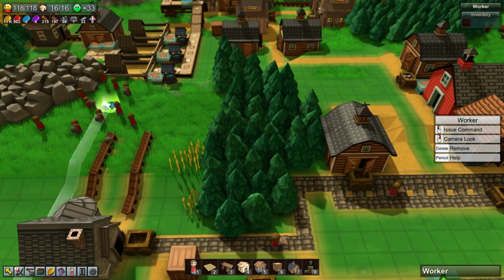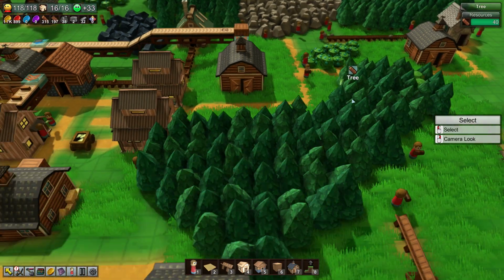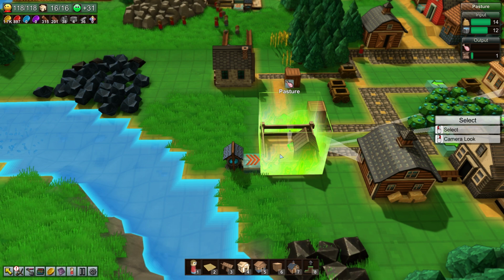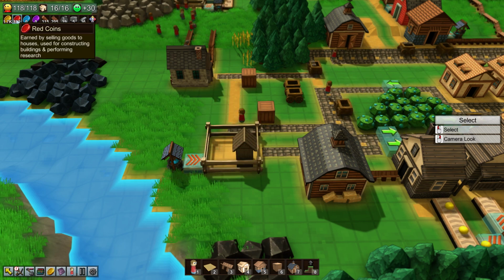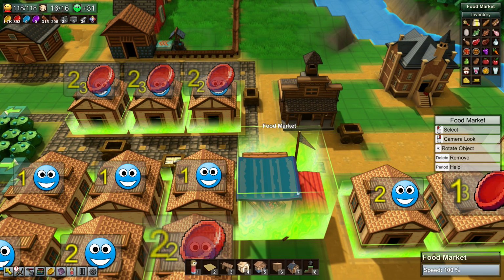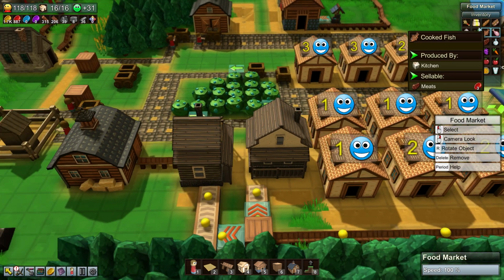Alright, so now you can just go and work here. Sure. Right. How much iron are we on? 32 iron? Great. So this pasture should now be producing way more chicken, which should theoretically give us access to a lot more red coins, because I believe that chicken is sold on the food market for red coins.